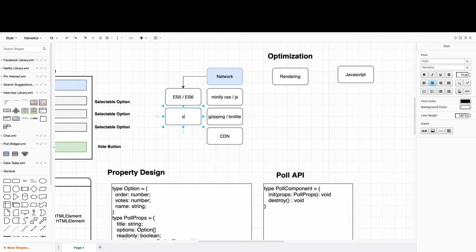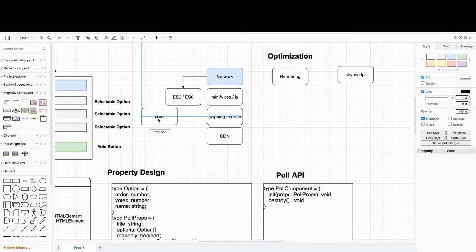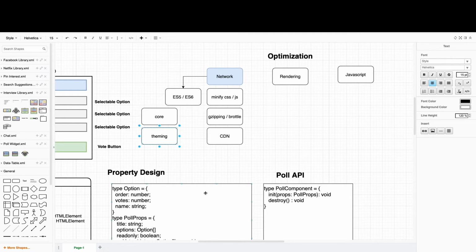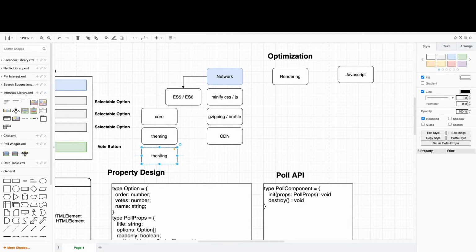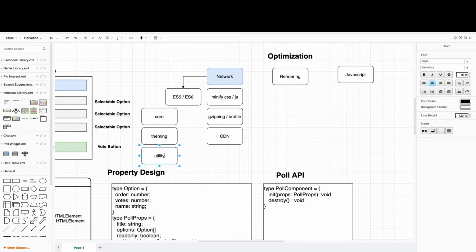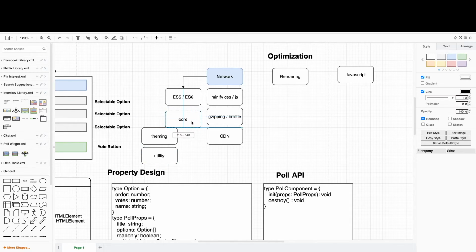For example, it can be core, some theming module, and also a utility module. This means that if the user needs just the poll stuff, then he's going to use just the core module of our package, and then the theming and utilities are like additional ones.